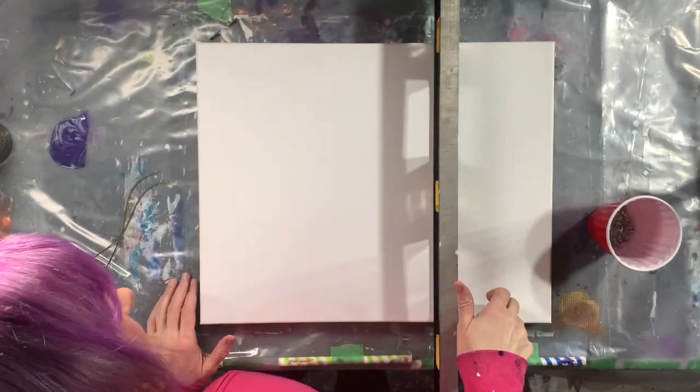The next thing I do is make sure the canvas is 100% level, or as close as I can get it. It's funny, I know my table is level, but sometimes the canvases still aren't. Probably depends on how the tacks are pushed in. If they're pushed in really level and straight, it's cool. And if they're pushed in kind of wonky, sometimes it can throw off the level. But in this case, we're good to go.